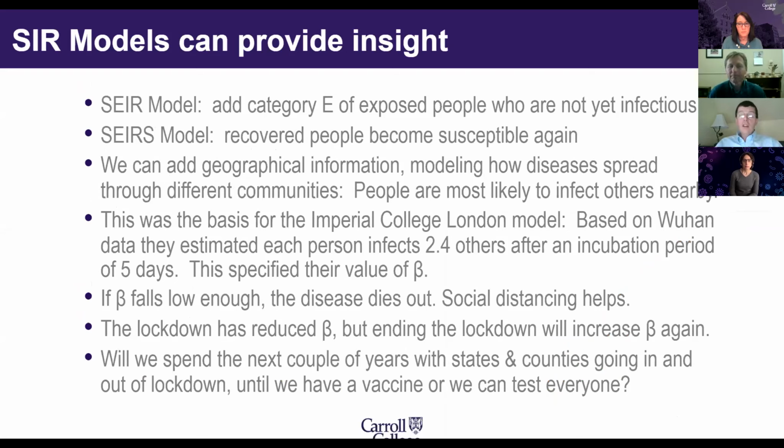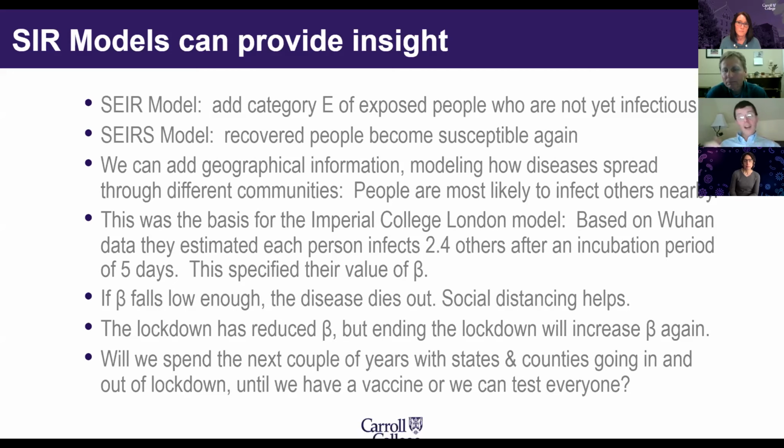We can then add, to take it to the next level now, instead of treating this as one pool of people, geographical information and say, okay, we're going to run an S.I.R. model for all the different communities throughout a nation and then make some assumptions about how they interact with each other. There have been some published models that tried to make models of how this would spread throughout an entire country. But again, still based on these S.I.R. ideas.